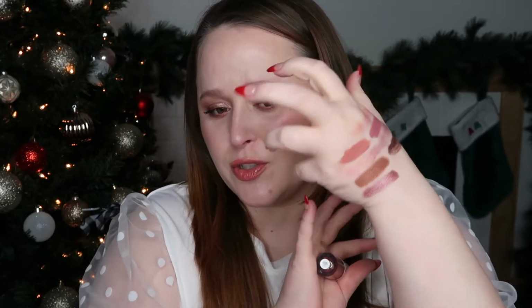Number 14, this one is very new to my collection, and it is the REM Beauty Liquid Shadow in Experiment. So this one kind of fits with the rosy theme, whereas I feel like I have a lot of it. I mean, I wear it a lot. It's one of my faves, but when you're ranking something, they become like, so this is Experiment, and I think it is a really pretty shade, and as you can see, it is a little bit different than what I've got here. I like that it leans more towards what the Danessa Myricks one is, rather than the rosier shade. It's got that more purpley undertone to it, and as you can see, the metallic is super beautiful.